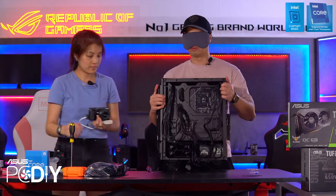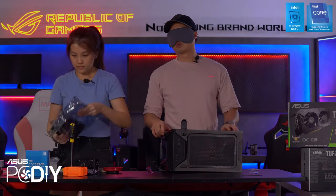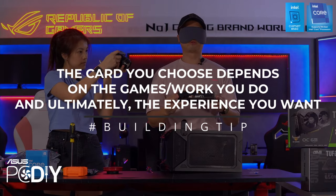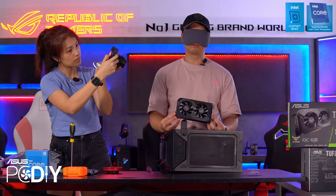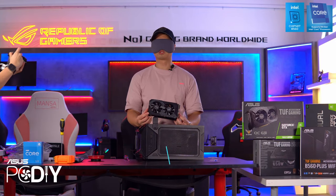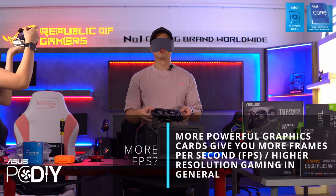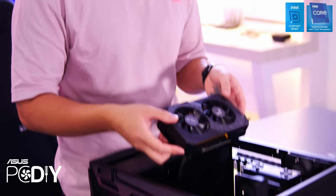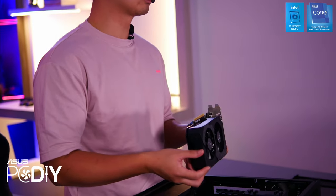But I think in the interest of time, we shall skip that part and let's move on to the graphics card. Today, I believe we have GTX 1660 Super, ASUS TUF version, just to fit the whole TUF look. Honestly, for entry-level builds, GTX 1660 Super is a good place to start yourself off. I think for this card, it generally can power most of the games, even AAA games. As long as you put the settings right, you cannot expect it to power your AAA games at ultra or max settings. If you are running it at low, medium, generally it will be fine. But if you want better graphics, then definitely you have to upgrade your graphics card to something even better. So the card really depends on what kind of games you play.